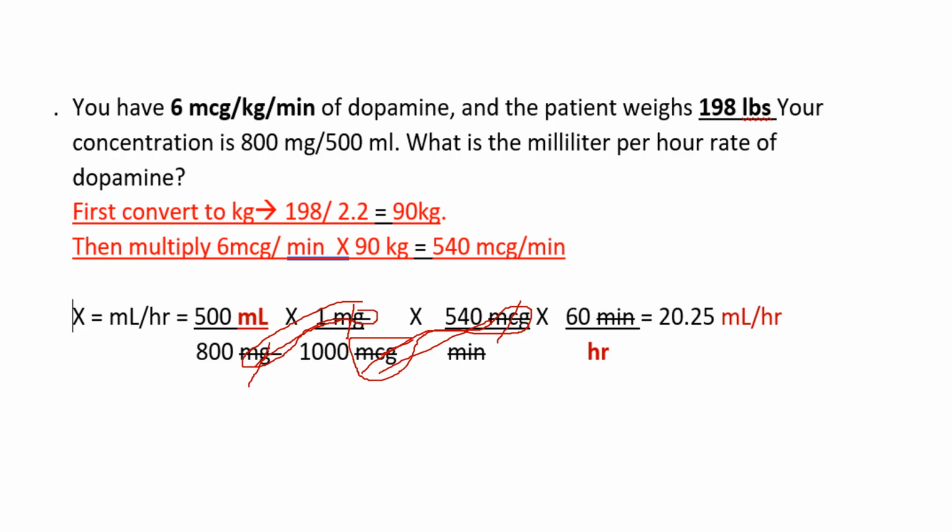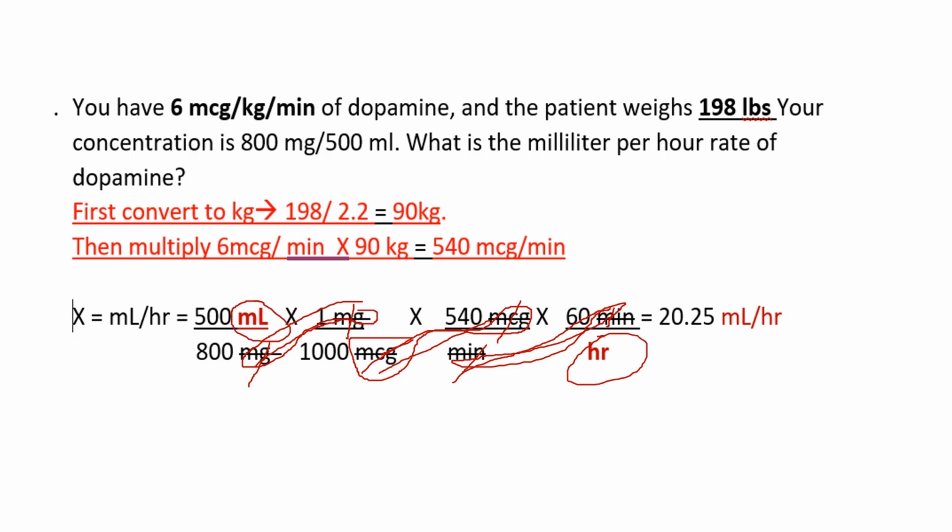So now I'm going to move over to the time, and I'm going to put 60 minutes over 1 hour. So now I'm just going to cancel out the minutes. As long as you cancel, that's our goal. Like I said, this is a roadmap. These units are our guide, a roadmap to get where we need to be, to our destination, which is the answer, right? So here we go.